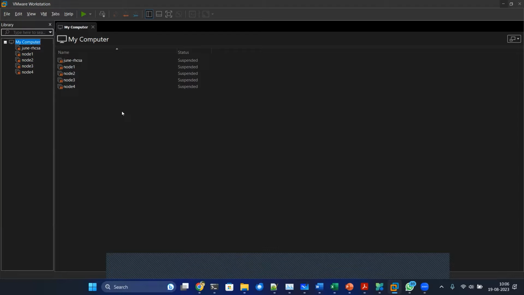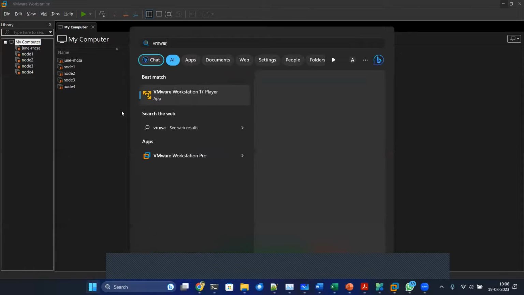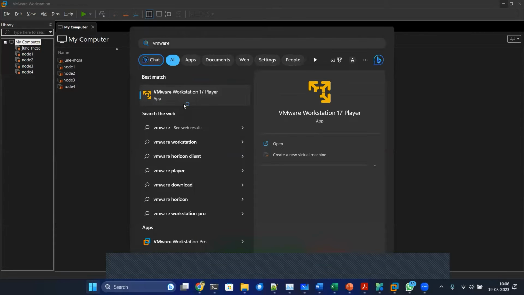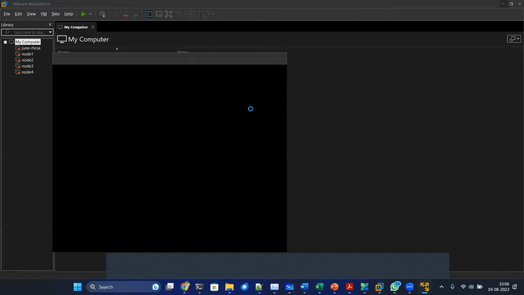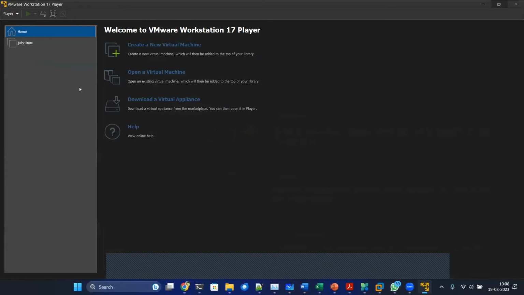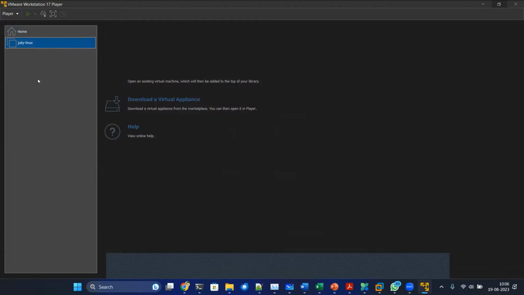But for now, since we are freshers, we are going to use the easier one. The easier one is called VMware Player. Obviously, I'll be sharing the links and all. In the VMware Player, we can create a virtual machine and we can start the virtual machine. And once it starts, another operating system starts.